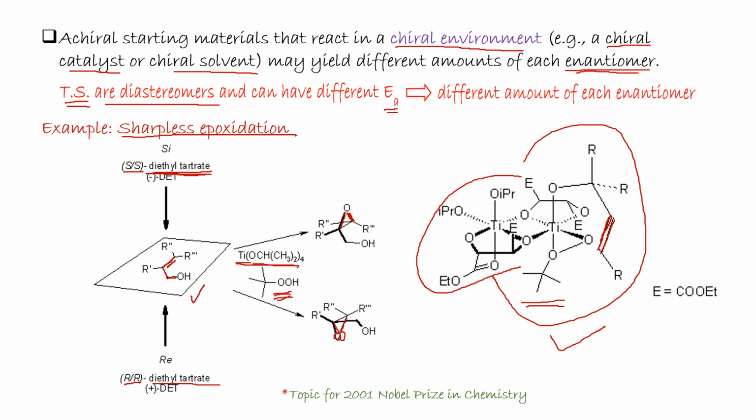You get the point? We can say it again. He started with allyl alcohol, then formed, with titanium alkoxide, the oxidizing agent tertiary butyl hydroperoxide, and diethyl tartrate as a chiral ligand, two different diastereomers as intermediates in the reaction that will lead to different rates of formation of the enantiomeric products, the epoxide, and we can get finally product with enantiomeric excess. Okay.